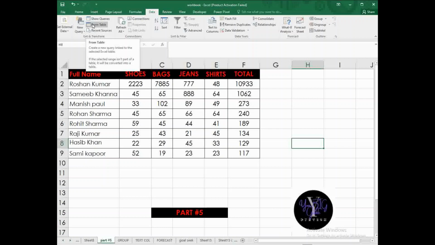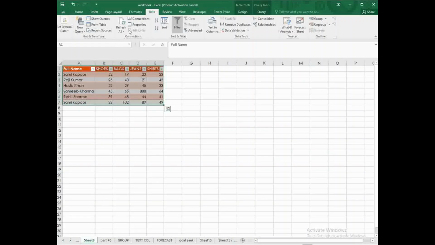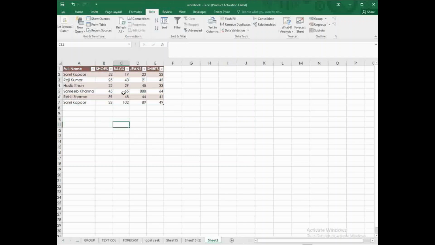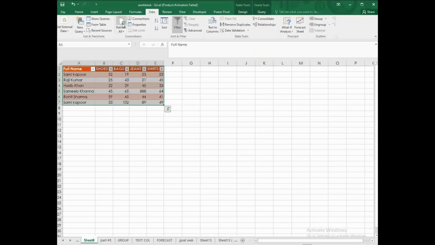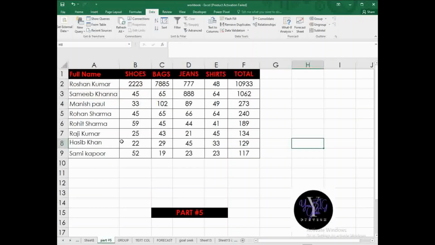Okay, so let's talk about the other function, refresh all. When you go to any data and you click on refresh all, the data will be refreshed again. You see, we have moved to sheet 3 from sheet 8. We were here, and when we click refresh all, we move to sheet 3 because the data originally came from there.